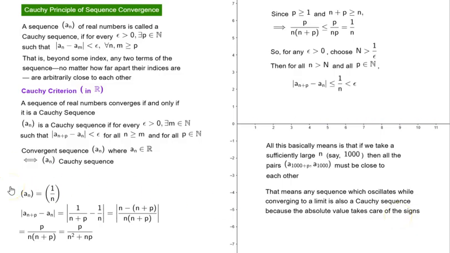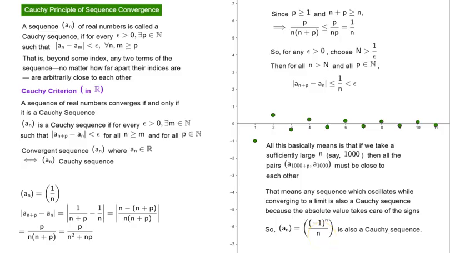And let's look at this. a sub n is equal to minus 1 to the power of n divided by n, which is also a Cauchy sequence. Let's plot it. When n is 1 for the first term, it will be minus 1 to the power of 1 by 1, which gives us minus 1. For the second term, minus 1 square by n, where n is 2: minus 1 square is 1, n is 2, so 1 by 2.